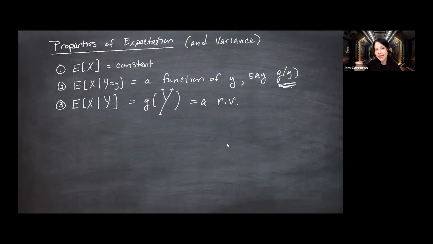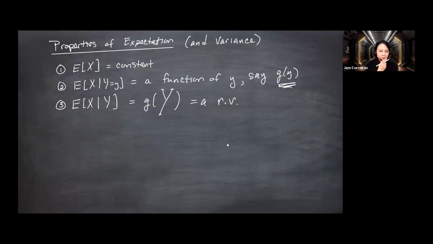And whenever I need to compute an expectation like this, I always just first rewrite it like this and work it out. I don't know why. I think it makes everything seem a little more concrete. And then at the end, I get the function and I plug in the random variable.